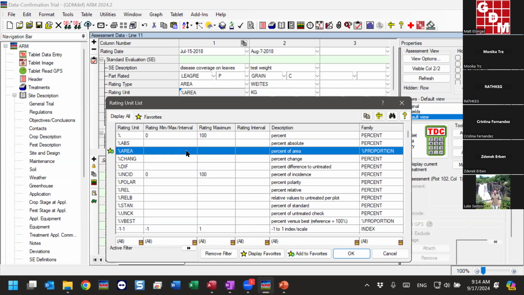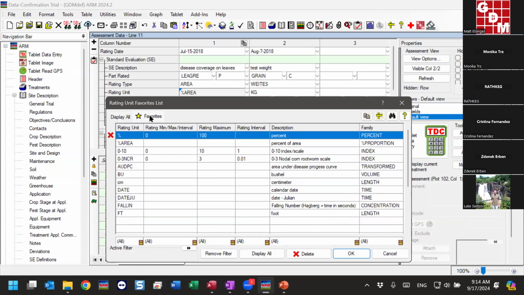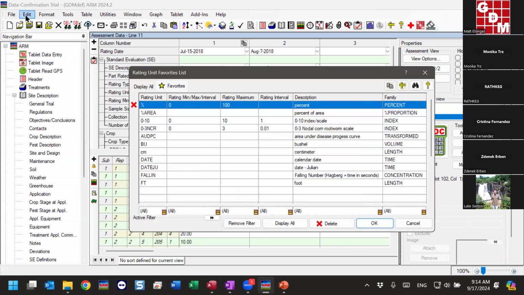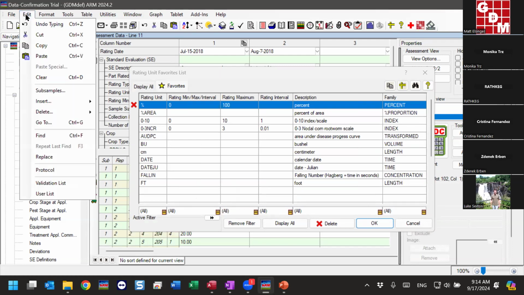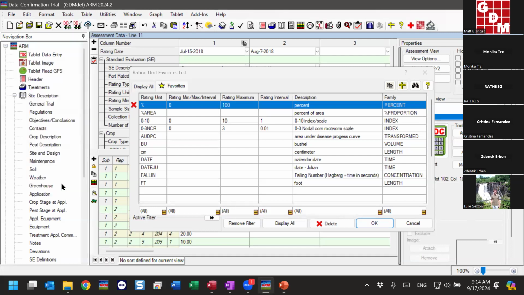One way to make that real in your ARM would be to add this unit to your favorites. Then you can go to your favorites list here and edit your list. When I'm looking at my favorites list, in ARM there's an edit menu to edit your validation list.